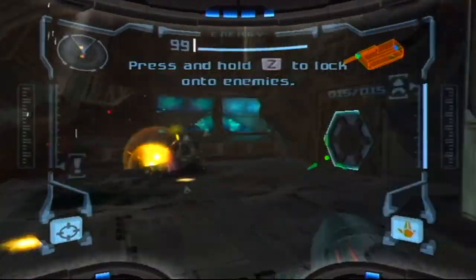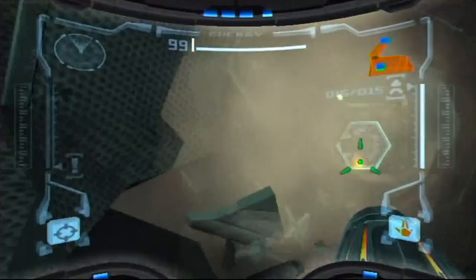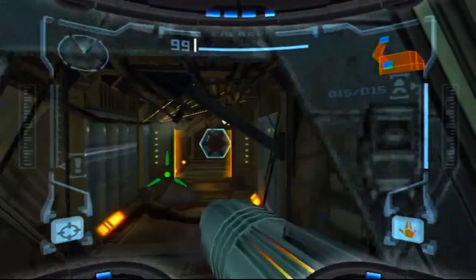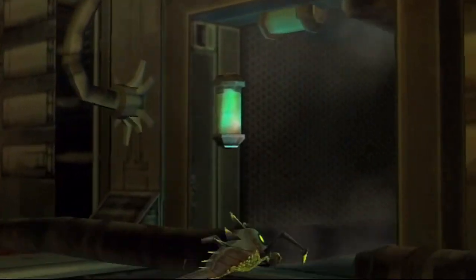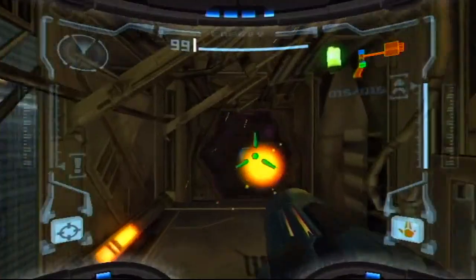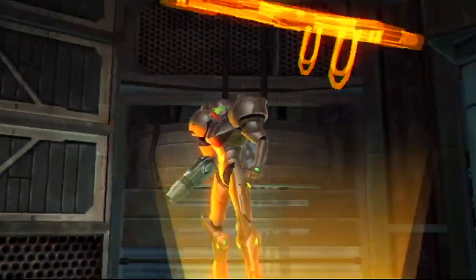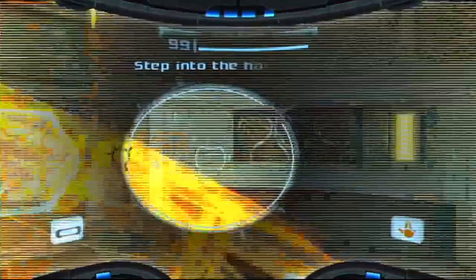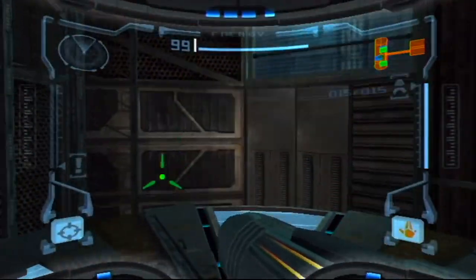Lock-on is important. You can strafe when you're locked on. If you choose to have the option enabled here in the Wii version, there's lock-on free aiming, which allows you to strafe, but still be able to have the luxury of just aiming your cursor around. Another important feature, which this place is basically designed to be a tutorial for, is the scan visor.